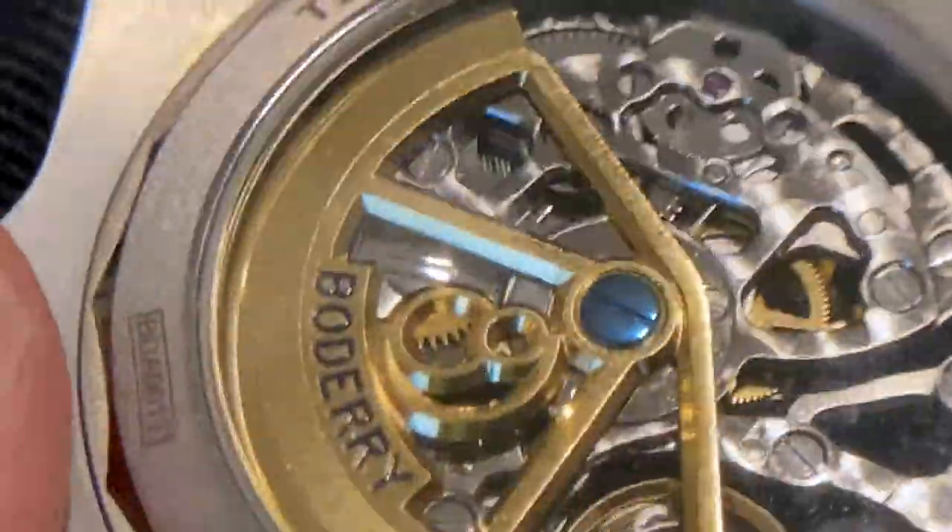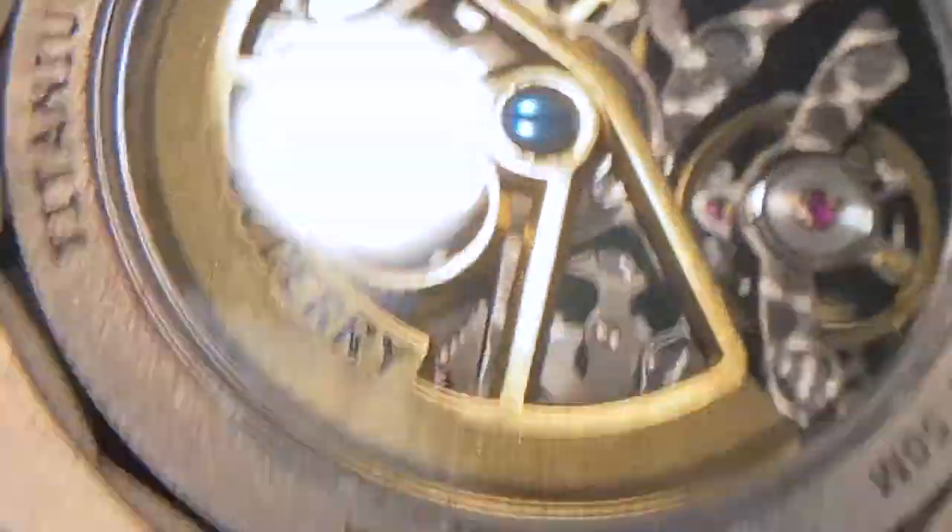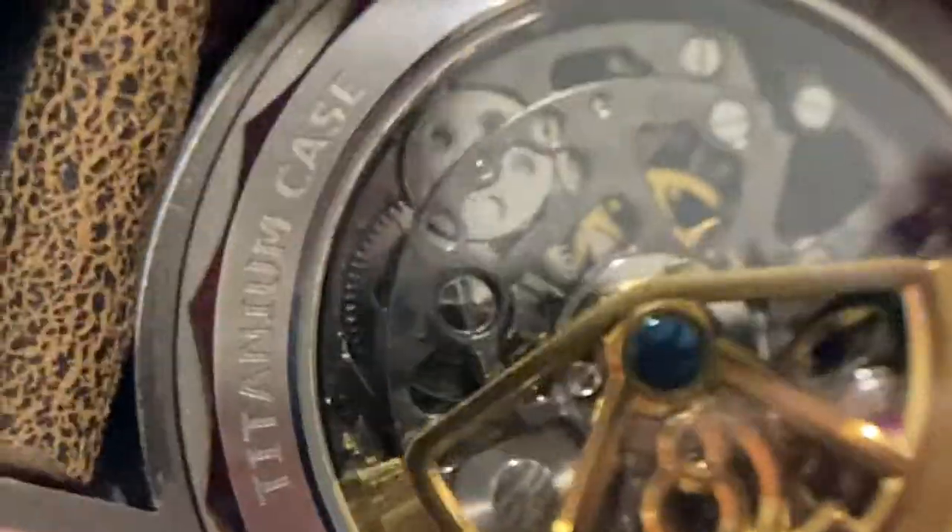If we flip it over, we can see on the front — the weight gets in the way so I'm going to move it around here. There — now you can see that as my thumb goes across the stem, that transfer of energy is occurring. If you look carefully, you can see the cassette for the main spring which has three holes cut in it. This is the stem I'm talking about — there's my thumb, testing the macro lens.